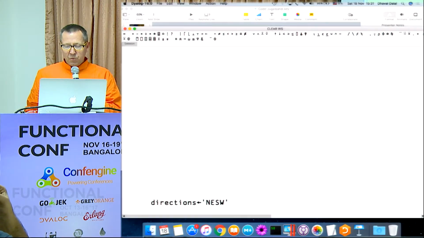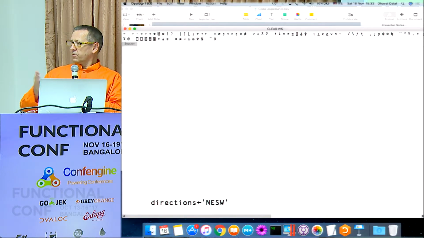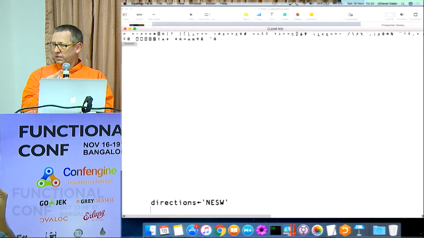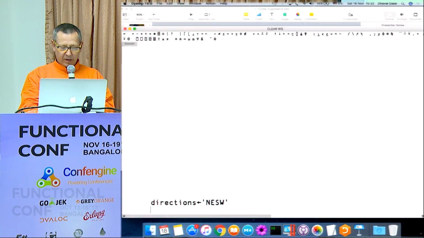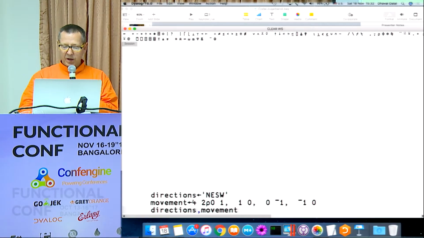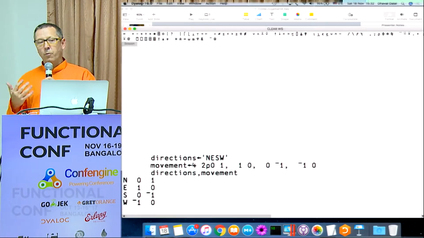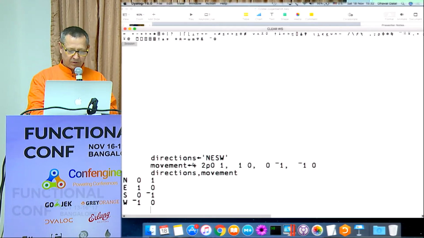Okay, for me it's like I don't think we even need those 90-degree things, because it's just 4 directions. They're in a clockwise sequence. So I think we can also do away with that part of it. So I'm just going to create these 2 arrays, a character vector, northeast, southwest, and then a 4 by 2 matrix with those movement vectors.